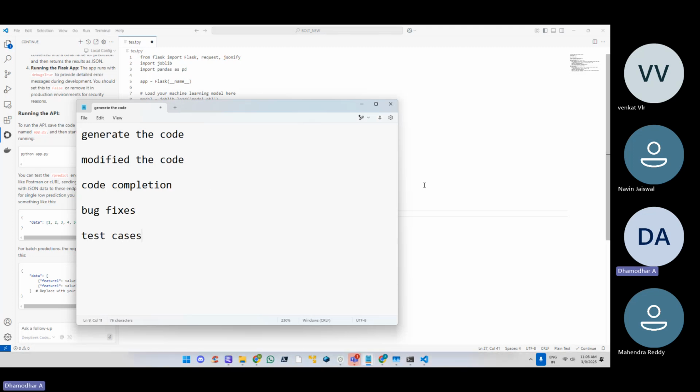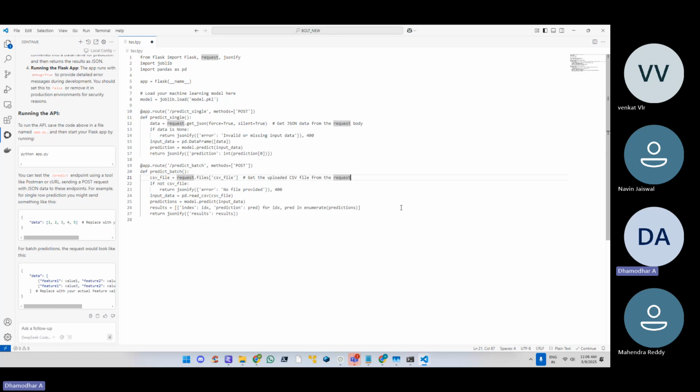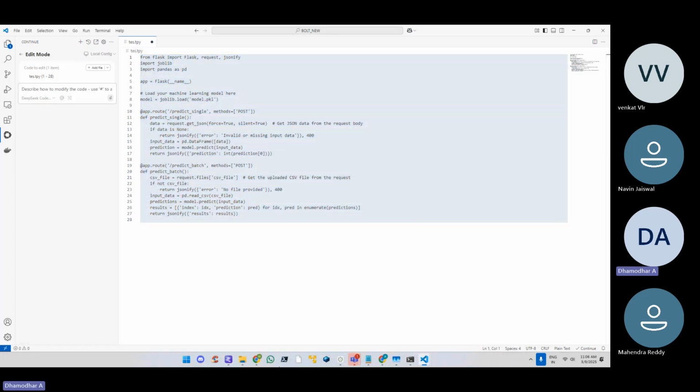Let's see that. For example, let's take that. Control I, create maybe test cases for the given file and store it in another file named test.py. So I will create one.